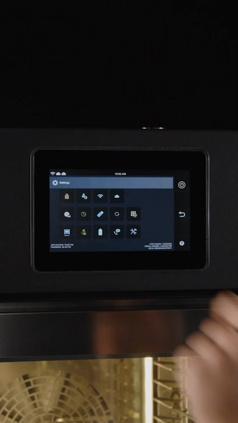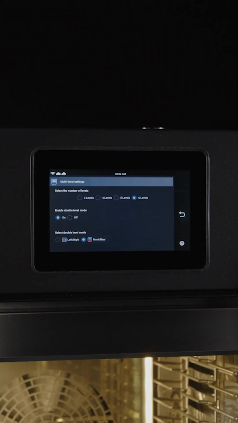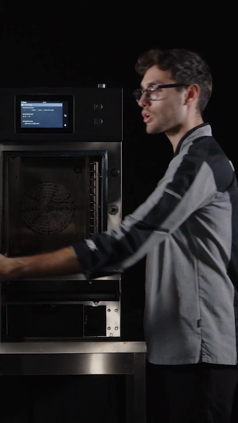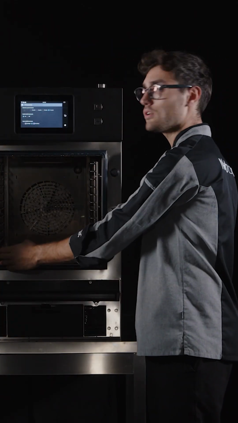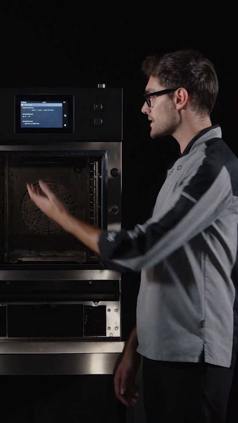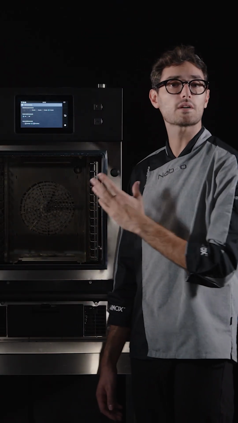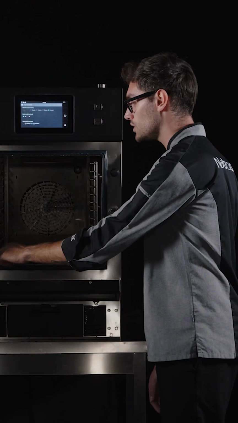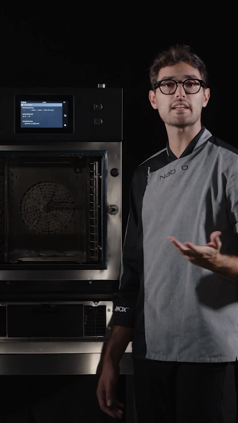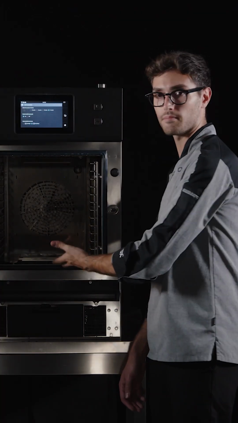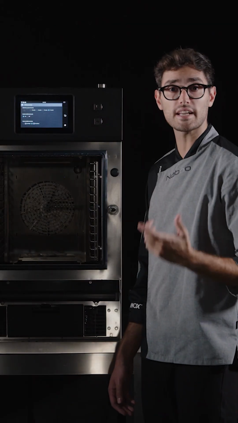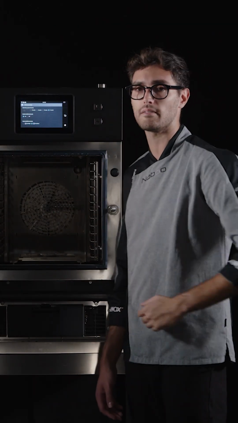Settings related to level. In these settings, we can select the number of levels we can display. The new compact is equipped with the exclusive multi-rack system. The multi-rack system allows perfect flexibility for your cooking. Thanks to this system, we have a step every 2 centimeters and we can place the tray wherever we like.